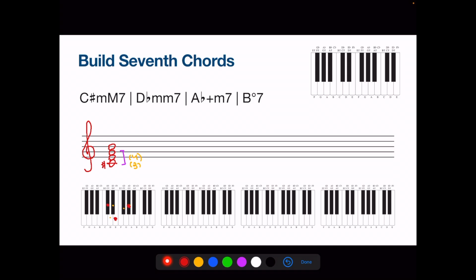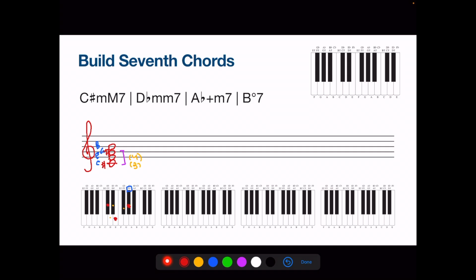Okay, how do we spell this in terms of C, E, G, B? C, E, G, B. That's very important. Okay, so we have C sharp, and next is E, and next is G sharp. We must pick G sharp instead of A flat. So we have the bottom part now, C sharp, E, G sharp.